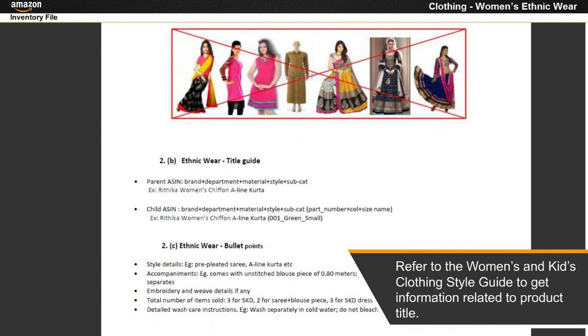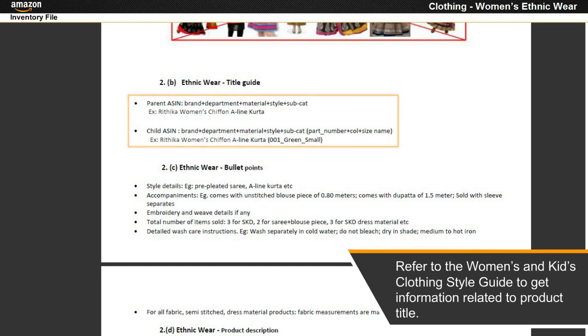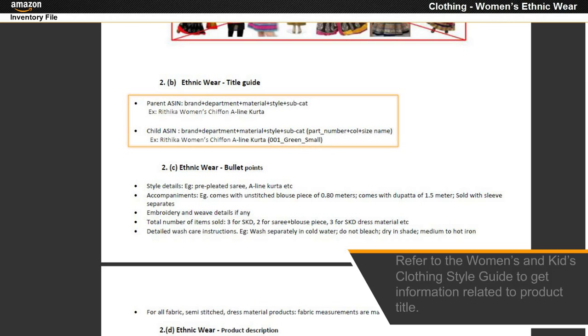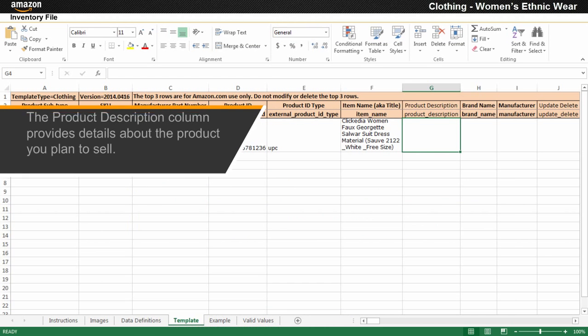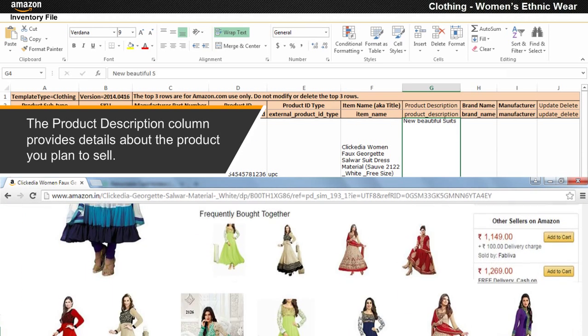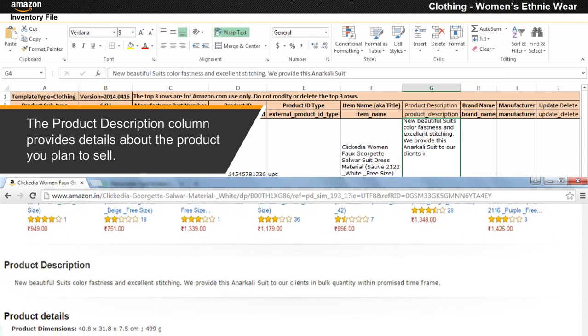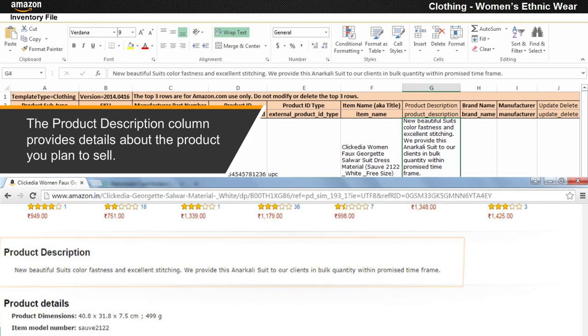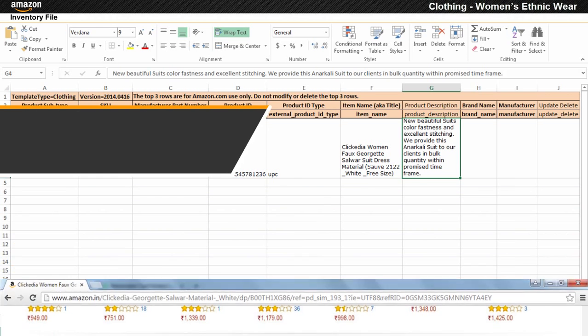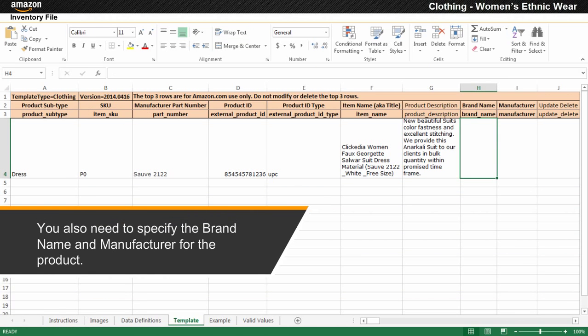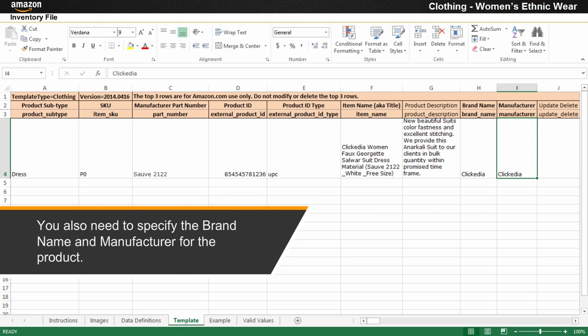For this example, refer to the Women's and Kids Clothing Style Guide to get information related to product title. The product description column provides details about the product you plan to sell, which is displayed on Amazon.in. You also need to specify the brand name and manufacturer for the product.